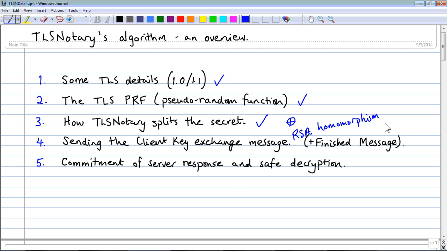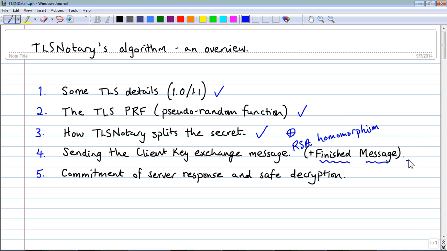Now there is an additional point about the finished message in the SSL handshake or the TLS handshake. I haven't even mentioned that. To be honest, let's not get into that now. It's still basically using the same trick, the XOR trick. So if you look into the finished message, and in particular how it uses hashes of previous handshake messages, it's a bit involved, but you can do the same trick.